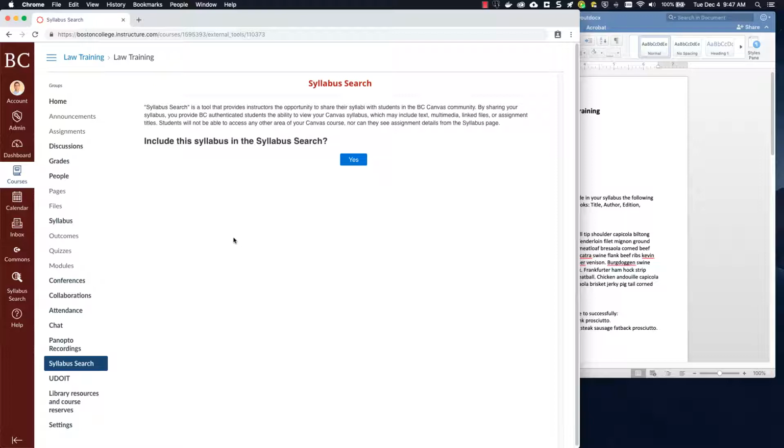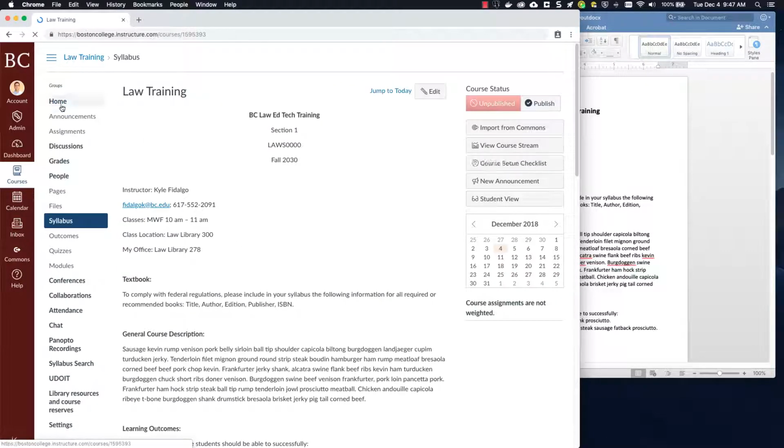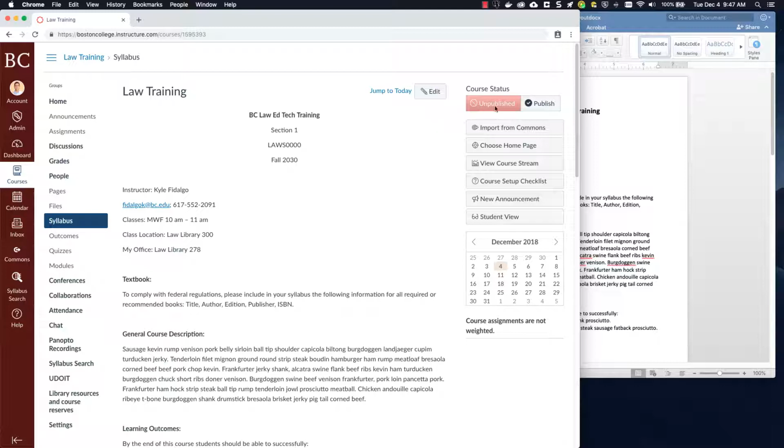So with that done, the final thing to do would be to go back to your homepage and go ahead and publish your course. Once you click publish, the way this works is any students that are currently enrolled in your course from the enrollment process will be automatically added to your course, usually within 2 weeks from the course start date. So if there's any issues with students showing up, I would say probably within a week or so of your course, please feel free to contact me and let me know, and I can help troubleshoot why they may not be showing up.